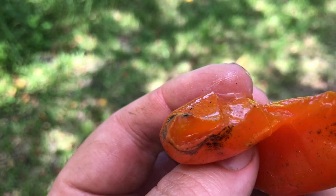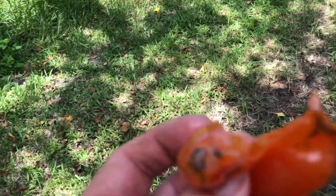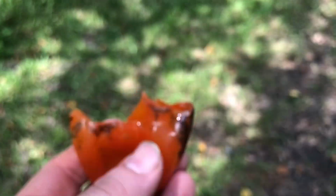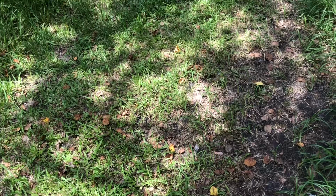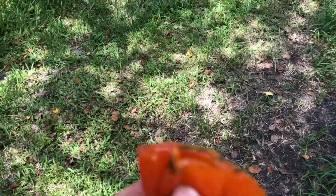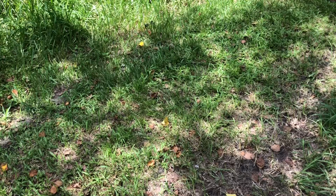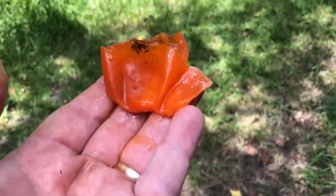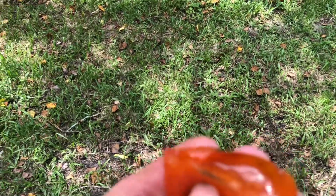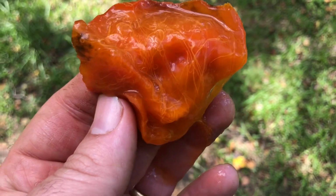Sometimes people don't generally like to pick figs right after rain because it waters them down. I'm on the opposite end of the spectrum as far as figs are concerned, because I like that wateriness. But in a lot of other fruits, I don't really like it. I haven't had a whole lot of pawpaws, but our first Tennessee seedling pawpaw had a flavor very similar to a persimmon, but not as sweet. It was kind of like a cross between an avocado and a persimmon. And there's no aftertaste here as long as you get it well ripe. There are tannins in these astringent ones that can pucker your mouth a little bit.